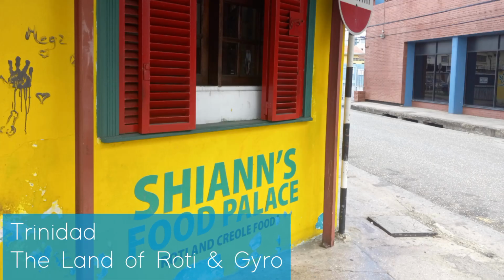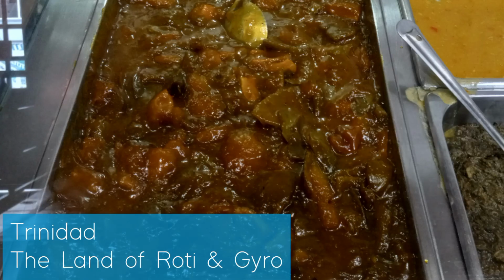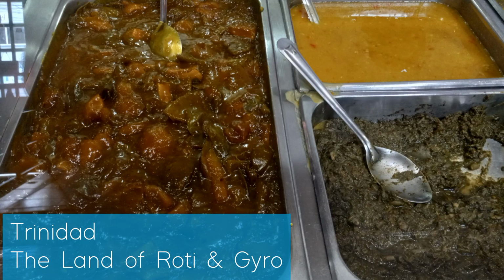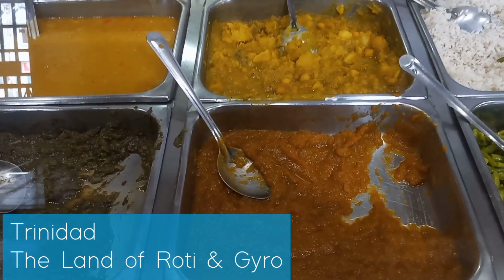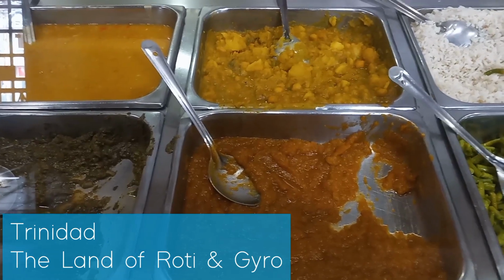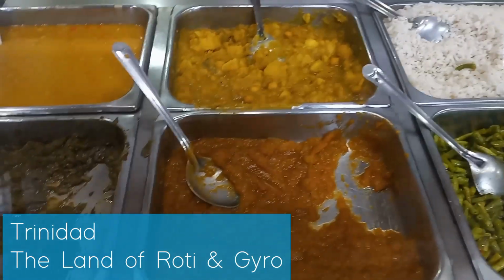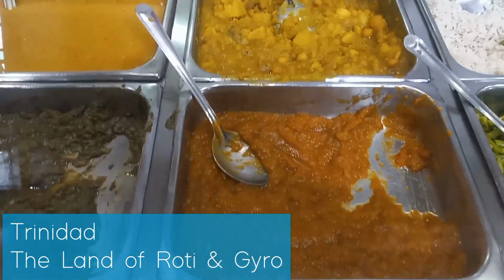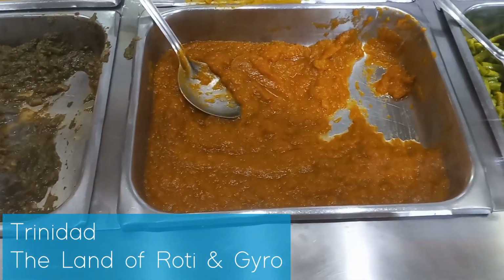And Tragarit Road at this place, Cheyenne's Food Palace, what I rate to be the best roti shop in Port of Spain, rivaling the Khan family of San Juan, their roti shop, rivaling the Ali family of Barataria, their roti shop, and it's because their mango is succulent. Their mango is rich and caramelized. It's perfect along with the pumpkin, the kalaloo, the chana aloo, and one dalpuri with chana aloo, pumpkin takari, and the mango.